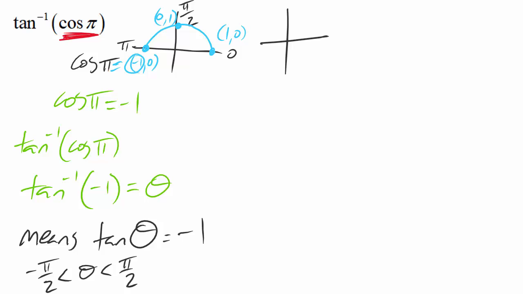Because of the negative, that means we're going to be here in quadrant 4 for our tangent. Right, so for the tangent to give us negative 1, that means we need to have the two legs of our triangle to be the same, or at least almost the same. Since we're in quadrant 4, our x values are positive, so that'll be positive 1, but the y values here are negative. And for the hypotenuse, that would be the square root of 2. Not super relevant, but it does help us to identify the type of triangle we've got here.